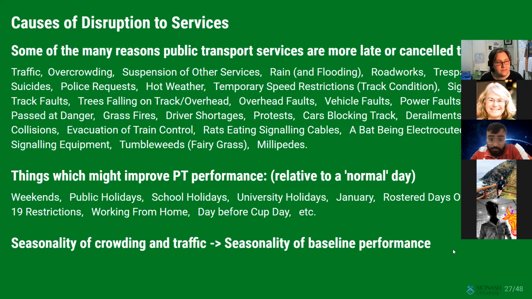So the other point I wanted to make on this slide is that there's quite a seasonality in how much crowding and traffic there is, but you can't really see it in the data that I give you because it's only at month level, which is a shame. But basically, the crowding that you see on the roads, and you can see it in the public traffic figures, affects whether the trams and trains and buses are on time.